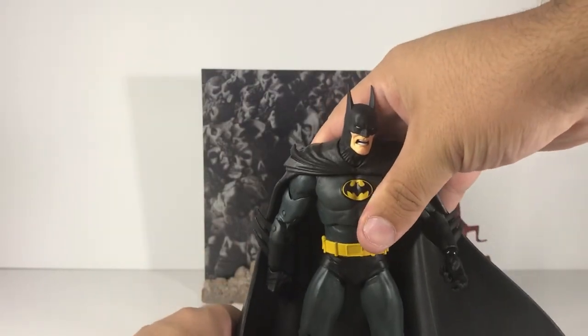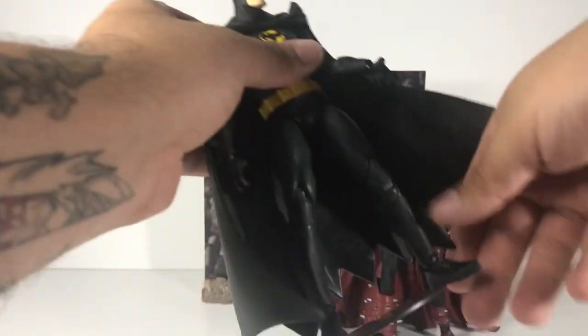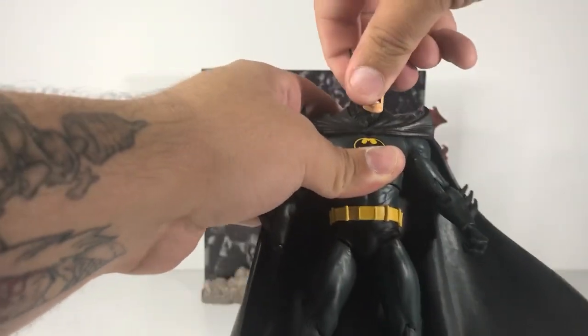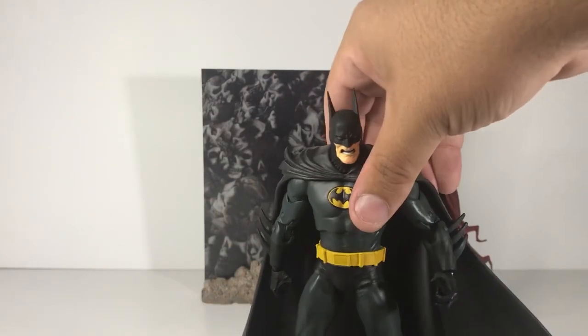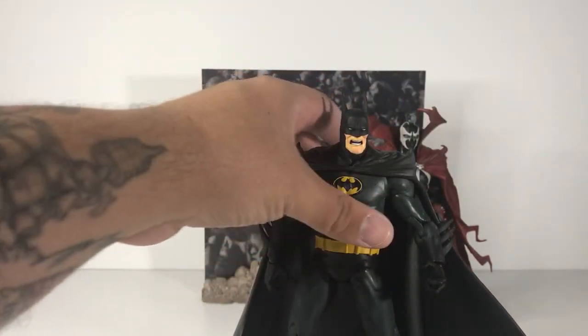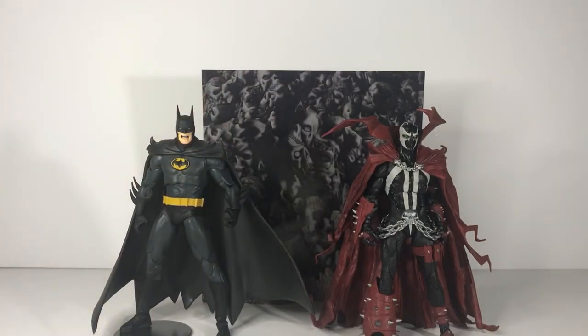Now this is actually my second Spawn. My first Spawn I actually customized and I gave it to my father with a wired cape, but I've always wanted another Spawn because I just wanted the classic Spawn without any customization done to it whatsoever, and this one does speak for itself. The cape sculpt and everything is very phenomenal. I do love it. I quite enjoy the sculpt.